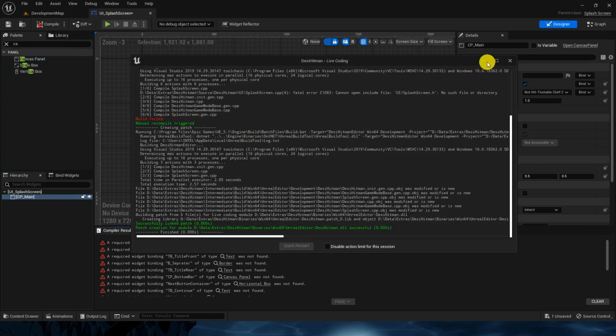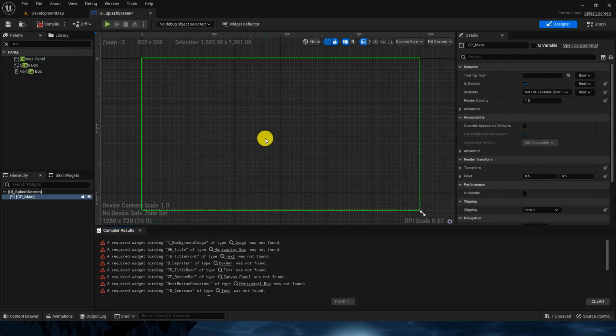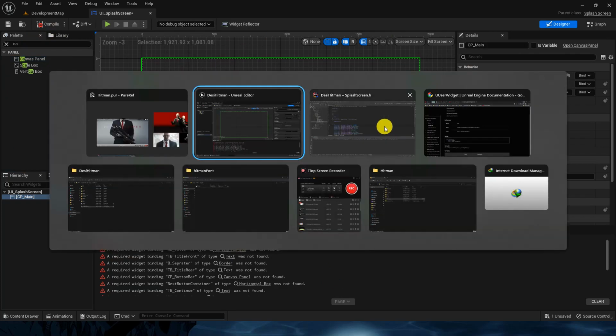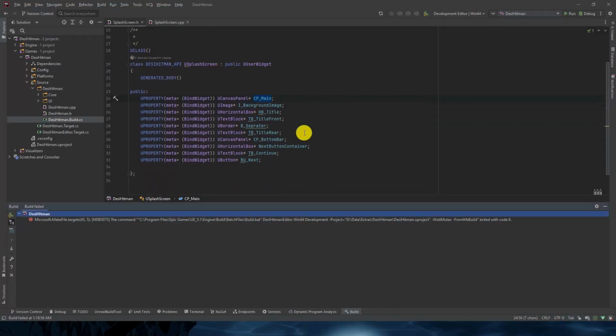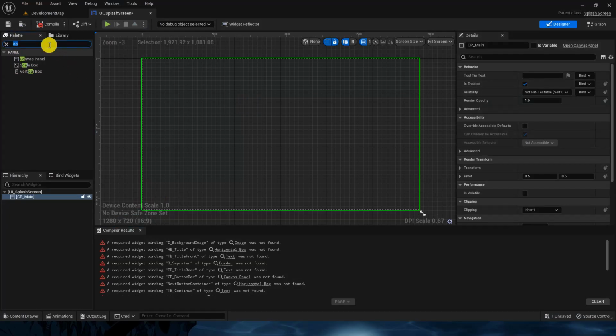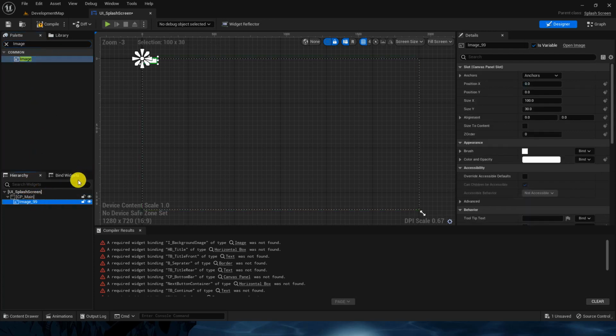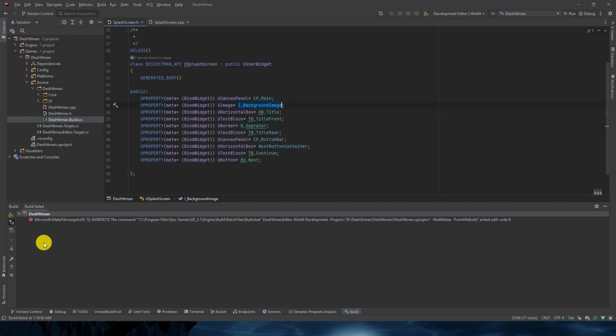So we will do it for everything we have made. The background image, let me copy, and it was image, let me throw it here and change it.